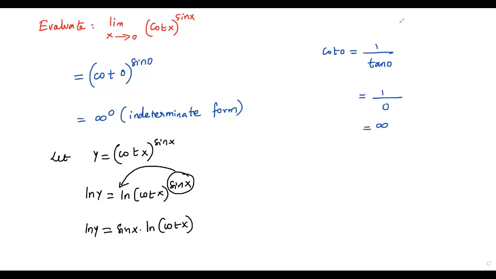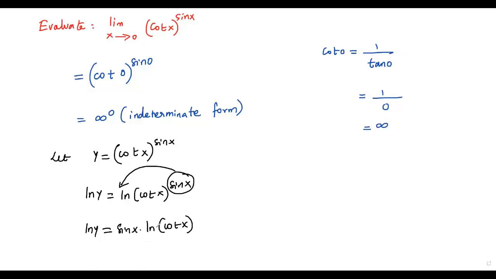The next step, we can write this sine x as 1 over cosecant x. Using reciprocal trigonometric identities, we can write sine x as 1 over cosecant x because the reciprocal of sine is cosecant. Why should I write sine as 1 over cosecant? As I told you earlier, we should be trying to get the form f of x over g of x, so that even if I get the indeterminate form again, I can use L'Hopital's rule. If I want to use L'Hopital's rule, then the function has to be in this form, f of x over g of x. That's the reason I'm writing sine x as 1 over cosecant x.